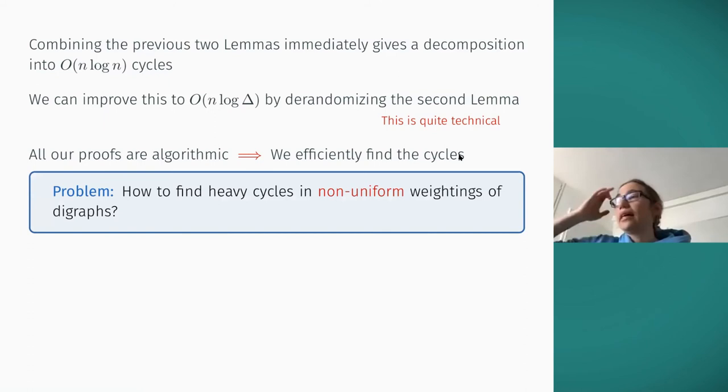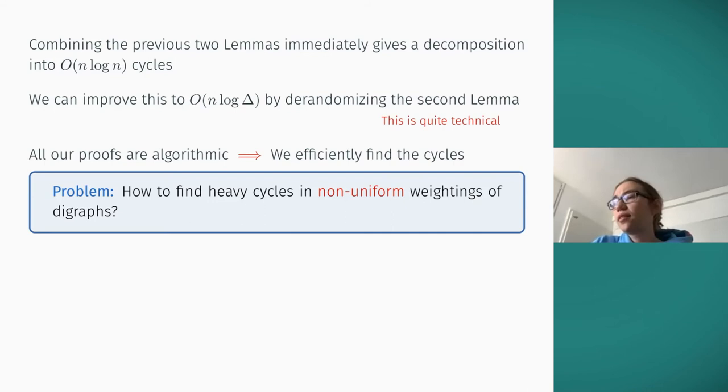And what we can also do, so now I told you about heavy cycles, but I also restricted the weight functions to this uniform weighting, right? But the Bollobás Scott conjecture I mentioned in the beginning obviously does not restrict to this weighting. It just says that the sum of the weights has to be one at every vertex.